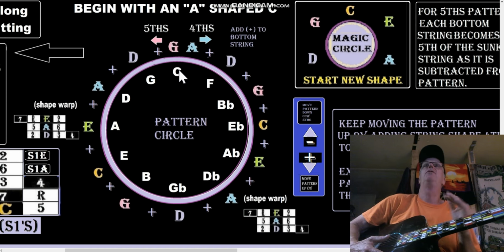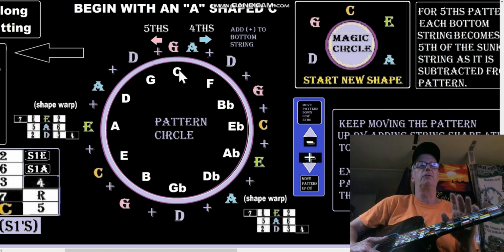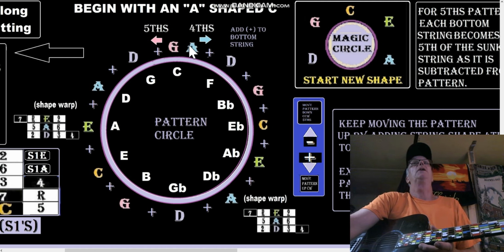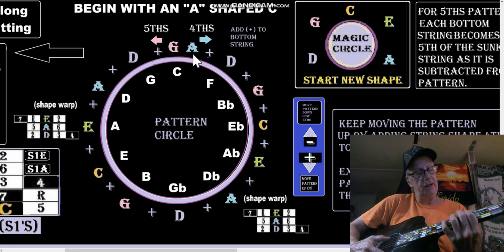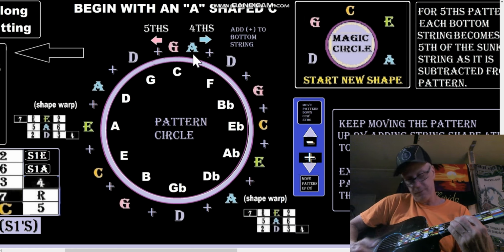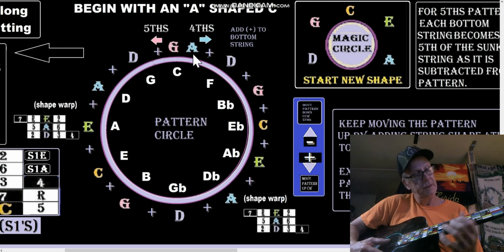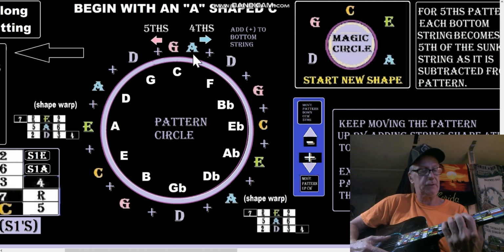That's the only thing about string shapes. But in circle of fourths and circle of fifths, things go in perfect fourths and perfect fifths. So let's start with the A shape C right here. Here's the C, A shape. Here's the real deal A-shaped A, but I'm doing it up here in C string shape.